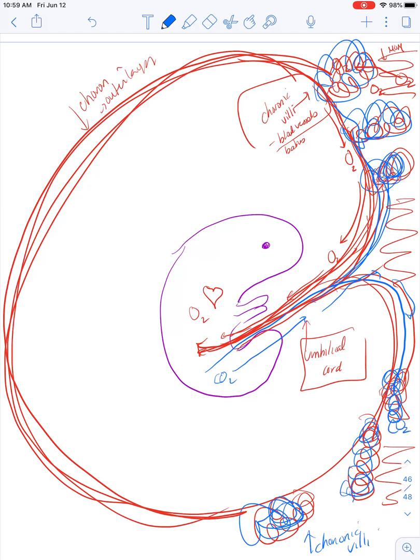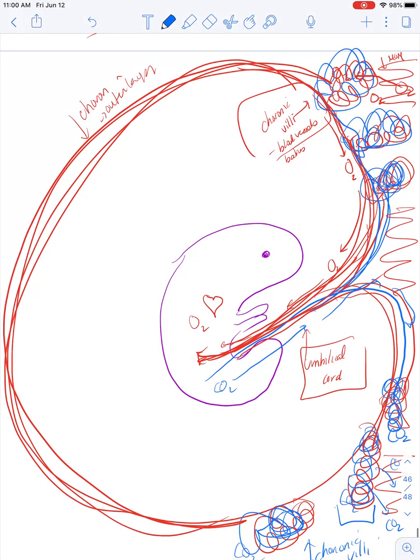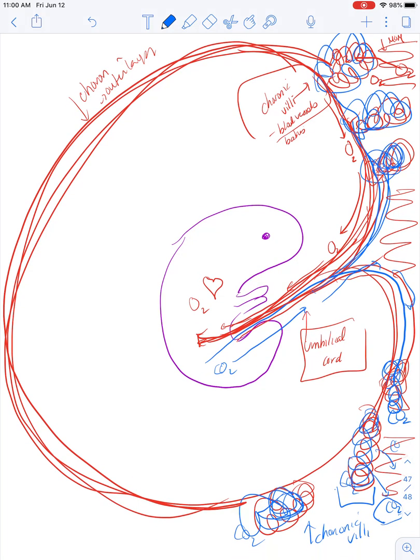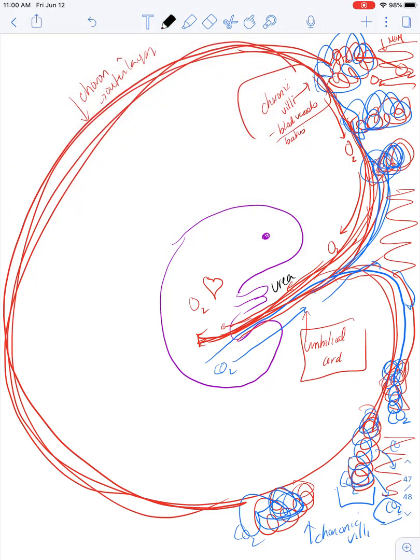And there's CO2, there's CO2, right? And that CO2 is now going into the mother's blood, and the mother breathes it out, right? So this chorionic villi is baby, and then this CO2 goes from baby back to mom, where the mom now takes that CO2 and she breathes it out, right? Any kind of waste that baby makes, it could be making urea, that needs to go out. But anything that mom brings in, like nutrients like glucose, that needs to go in, right? So there's this constant exchange.